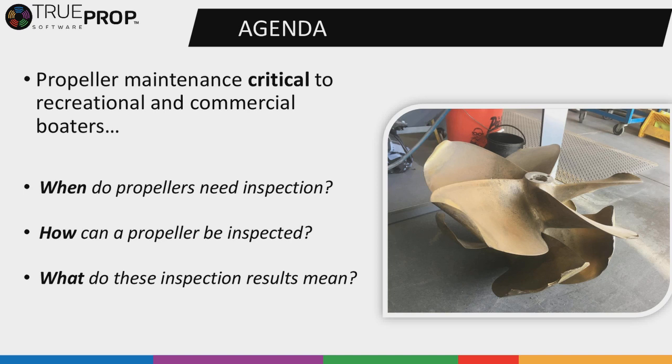Propellers are the unsung driver for a large part of our economy. There's over 12 million registered boats in the U.S. alone, and propellers directly affect vessel performance, fuel consumption, and emissions. So this means that propellers require periodic inspection, maintenance, and repair. And of course, even the best watermen have propeller strikes, whether it's a rocky bottom or a log or a rope. It's common for propellers to get damaged.